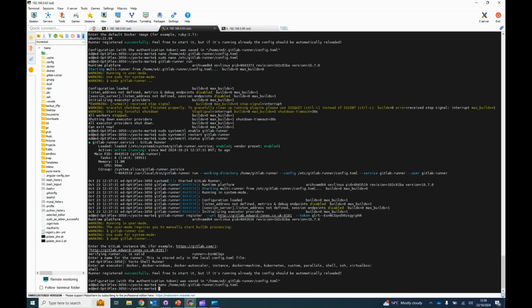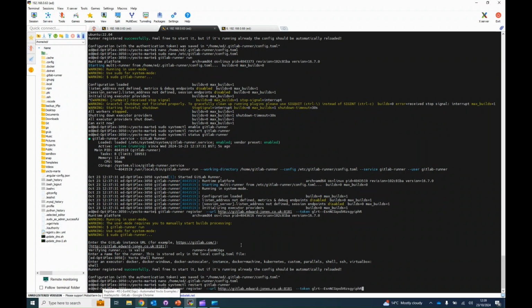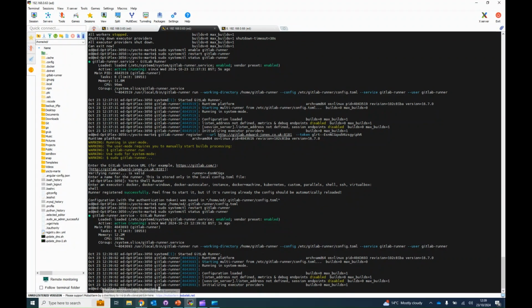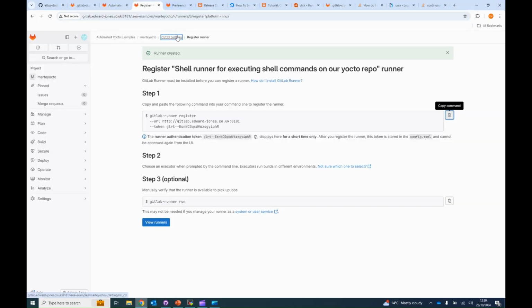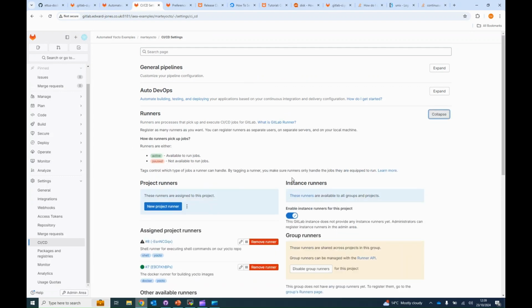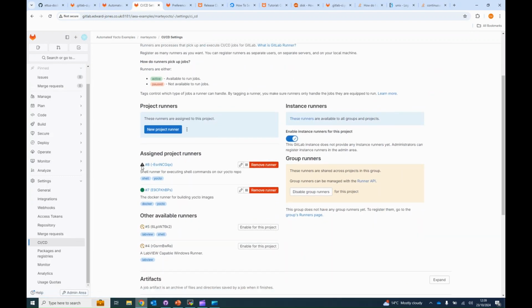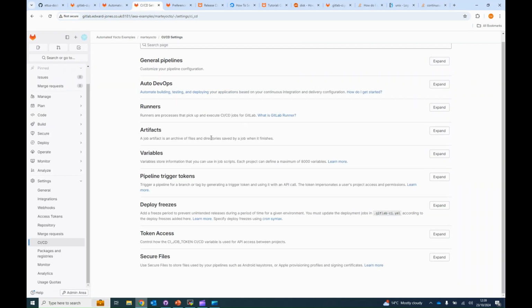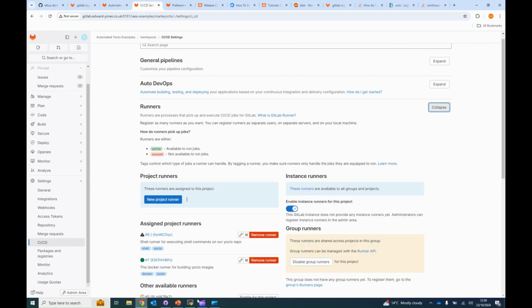So now I have all of that. I'm going to restart again. Check the status. Both of those now operating. If we go back to CI/CD settings, expand runners, I've got both those runners. Well, this one runner has never contacted this instance, so it should in a minute though. My computer can be quite slow.